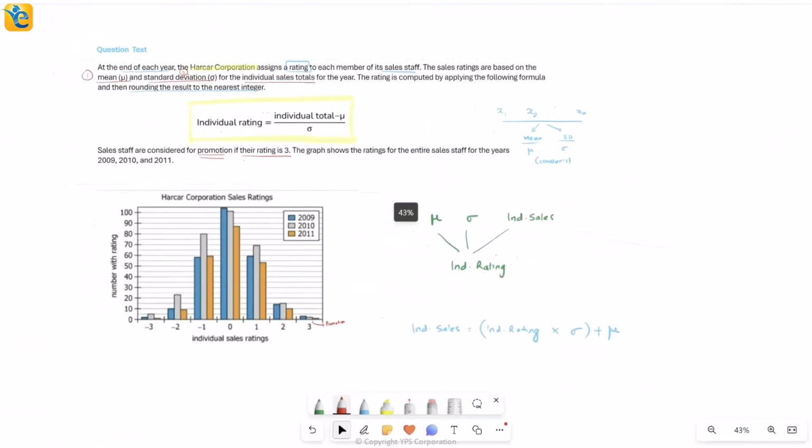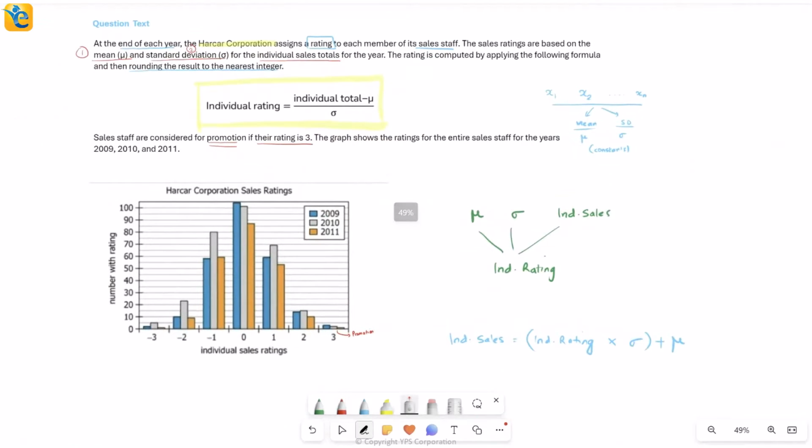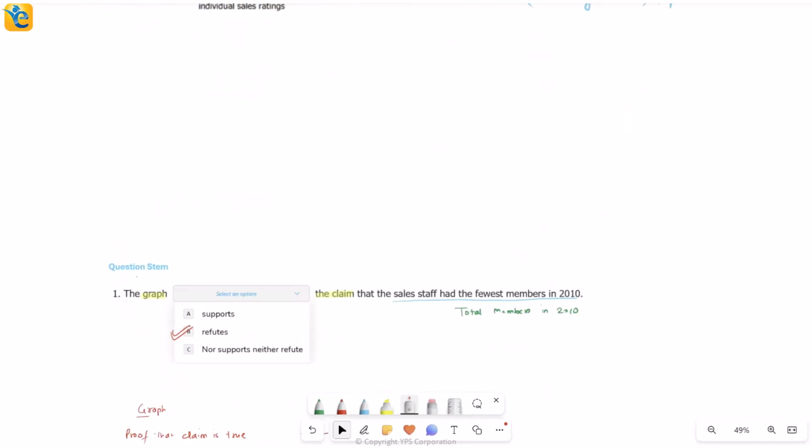We began by carefully reading every piece of information that was given to us. We read the text and kept visualizing everything on the graph that was given. We understood the structure of this formula. What were the different things that were deciding how individual rating is coming, which was here on the x-axis. And then here we had the frequency, or how often each rating was given to the members of the sales staff. Then we went into our statements one by one.